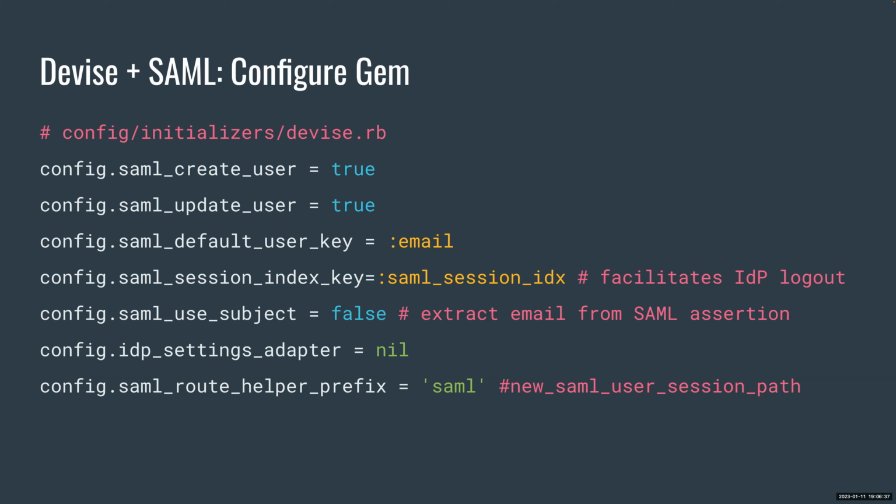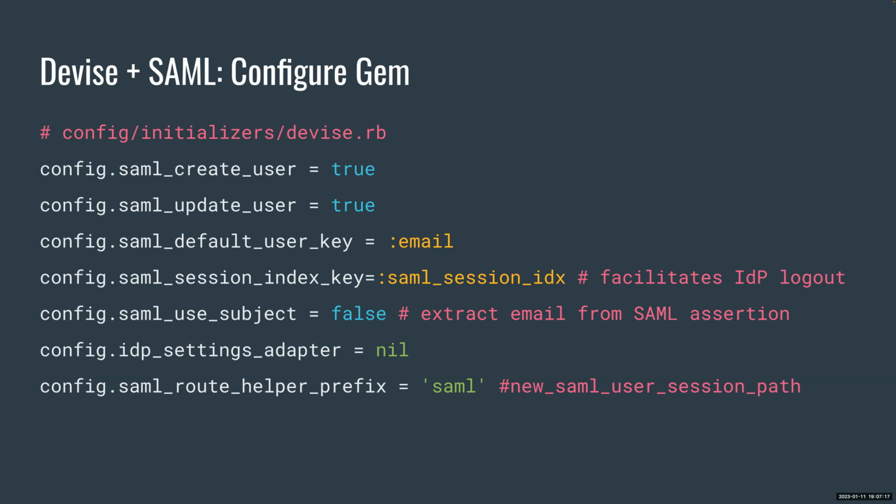But if you're going to do an SLO, a single logout to the IDP, this is where you use the SAML session index key to identify where the session was stored and how to send it over, I believe. This is not something I'm using, so that's my understanding. The subject part is also a little confusing, but I think there is an attribute sometimes called subject in there as the identifier piece, but I wanted the gem to pull email out of the assertion and then find the user by that instead. So this is how I said, no, don't use that, use email. And so that works for me.